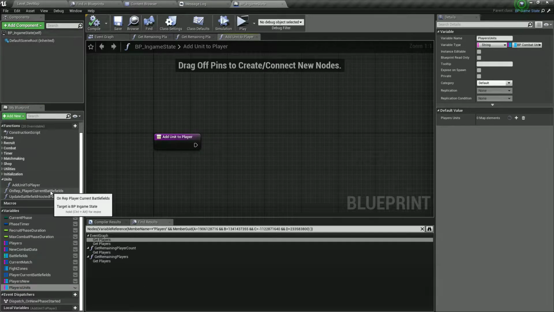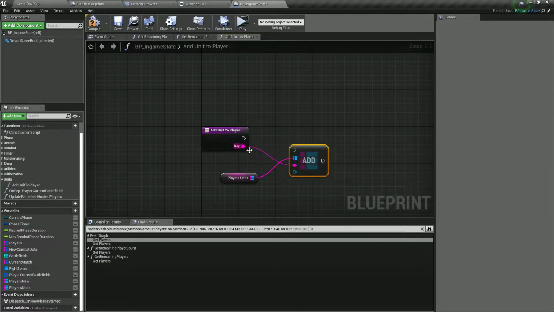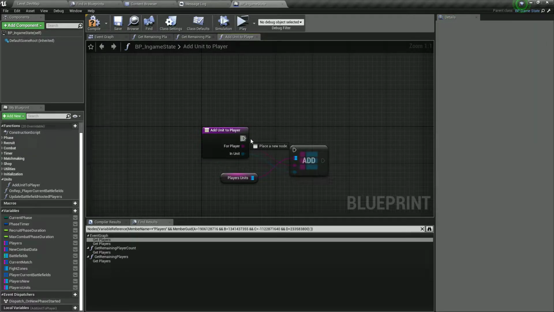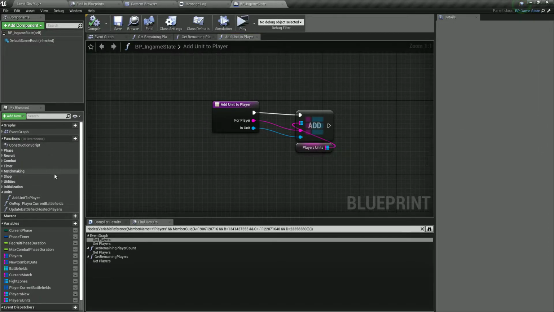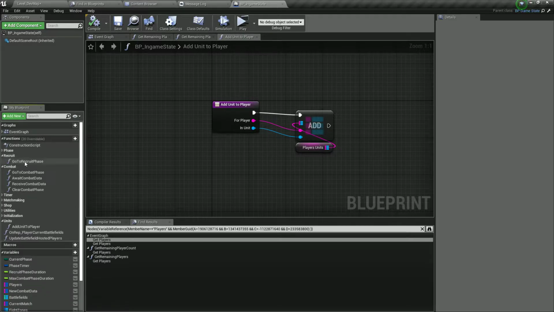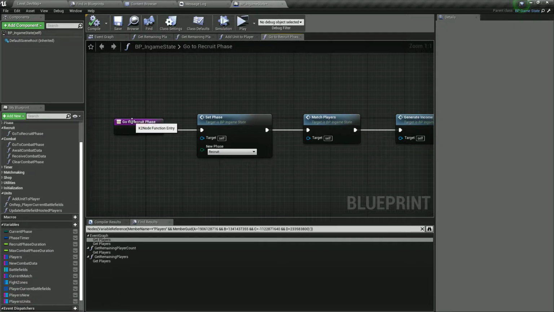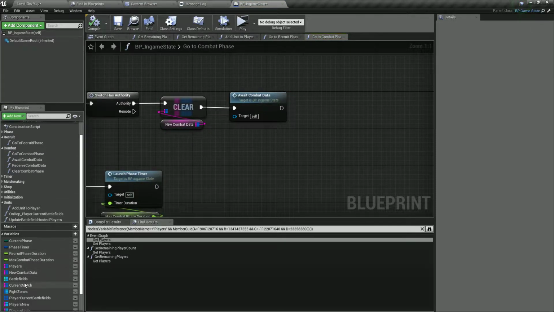And what else do we want to do? For now we'll just do something like this. For that player, we're going to add that unit. These are not going to be passed by reference. For player in units, like this. And we'll also say that when we come over the recruit phase, we're going to clear all units players have. No, we're not. We're actually going to do this when we go to the combat phase. New combat data.